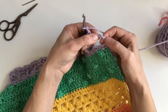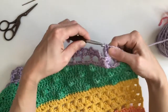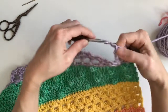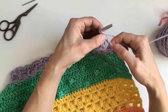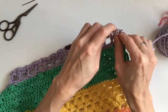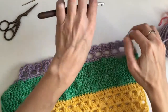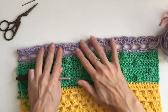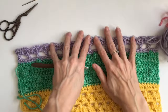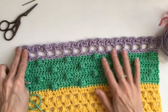So this is our chain 6 from where we started. So you work a single crochet into the middle, chain 2, and then the last double crochet of the row you put in the third stitch, the third chain. So you won't see until a couple of rows in, but you can see they're kind of half hexagons there, which is starting to develop.